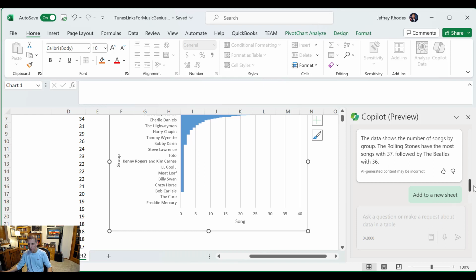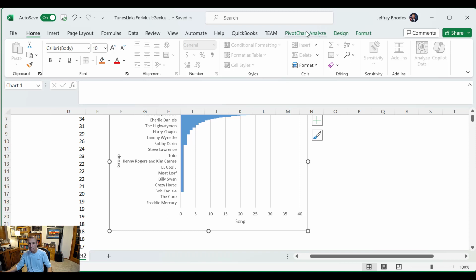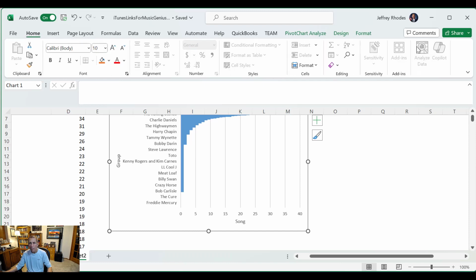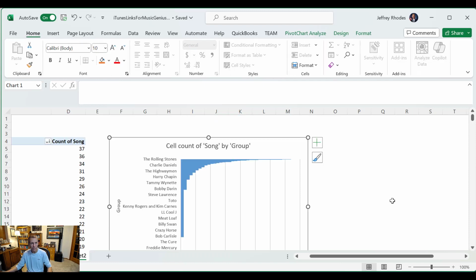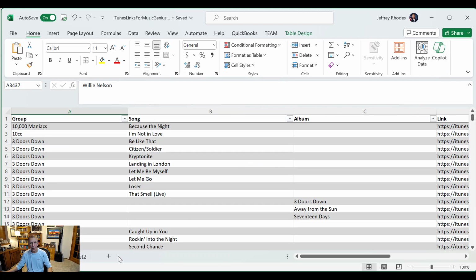So let's go ahead and do another one. I'm not quite sure how to get it back. Let's go see if we can. Oh, Copilot's grayed out. Oh, I see. I have to go over to Sheet 1. So let's try again.